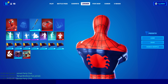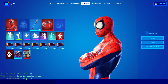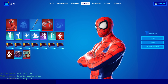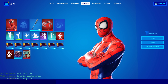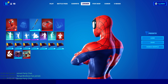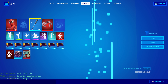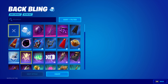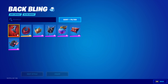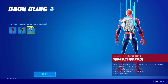Yeah, it looks plain. And we're coming around the back, and don't get me wrong, this one is actually one of my favorite variants of him. So this is definitely a see. It almost looks like there's edges there, like it's got height. But if you look at it, there's no height whatsoever, no edges. So interesting enough. Also, one way I'm actually going to do this is go to recents. Let's pick up his backpack. I'm just going to put on the newest backpack.